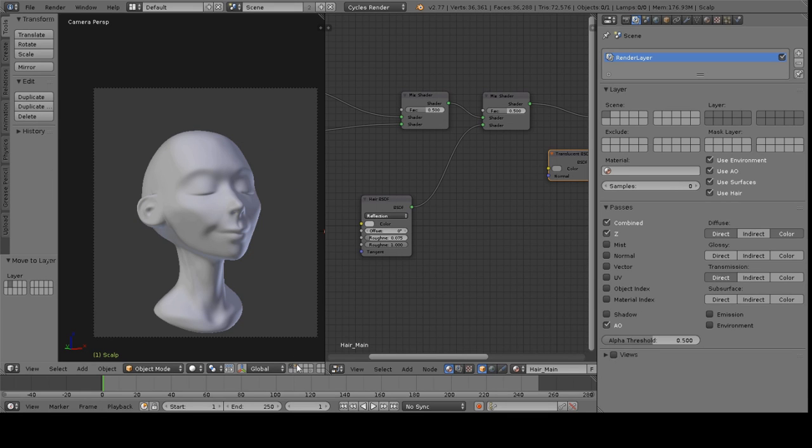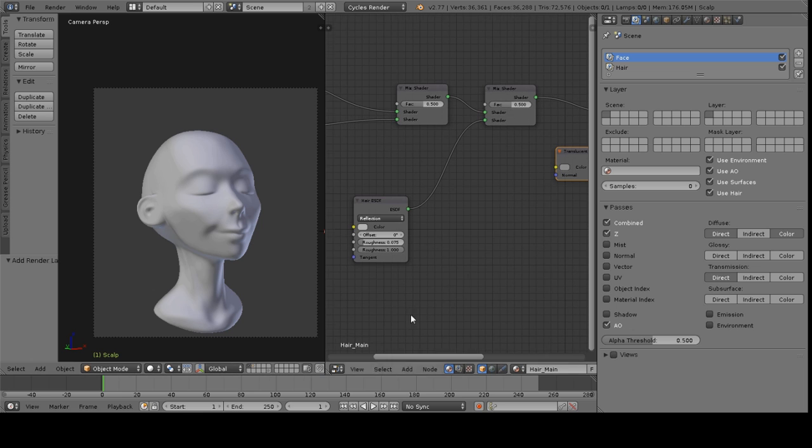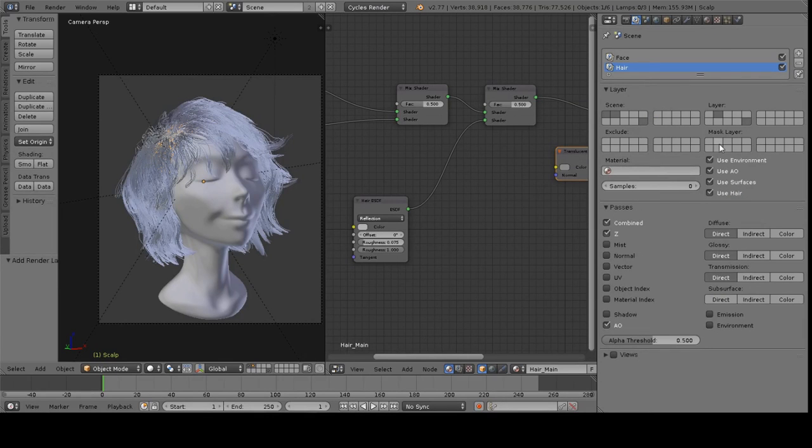So now you've got this and this, and then under the scene tab here, add in a different render layer. First one we'll call face, second one will be hair, and for the face we'll select only the layer that the face is on, this layer right here, and the lighting layer, of course, which is this one right here. So we got those two. And then for the hair, we select only the hair layer with the hair and the lighting setup.